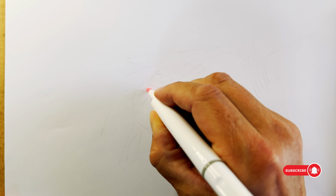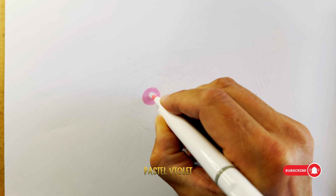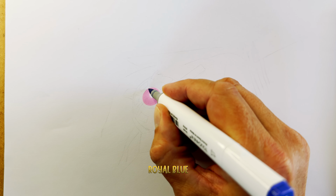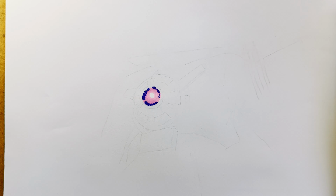We'll start by laying down a vibrant base with pastel violet. To add depth and contrast, let's encase this fiery core in a ring of royal blue. And without further ado, let's continue.